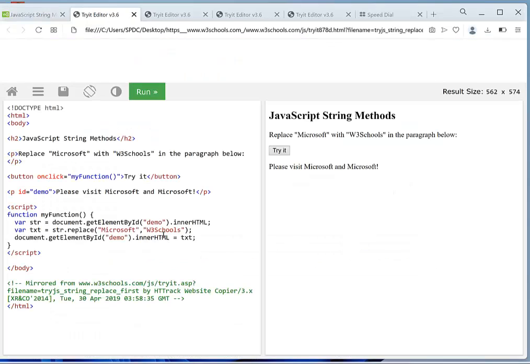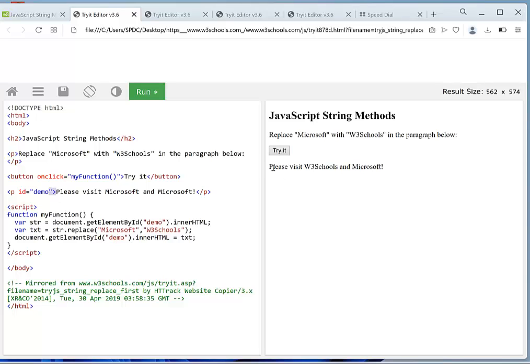Okay, so let's look at this try example. When you click on try it now, it calls this function here. This function gets the string that is here, then replaces Microsoft with W3Schools and returns a new string for you, and then we put that new string in demo, which is this one here.